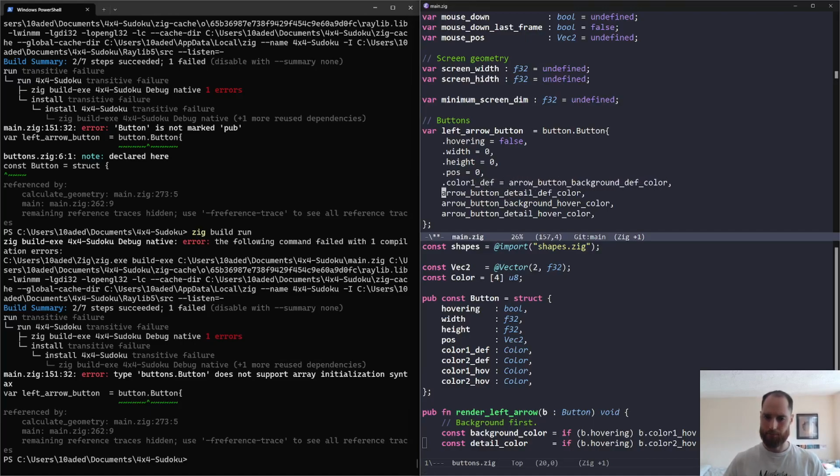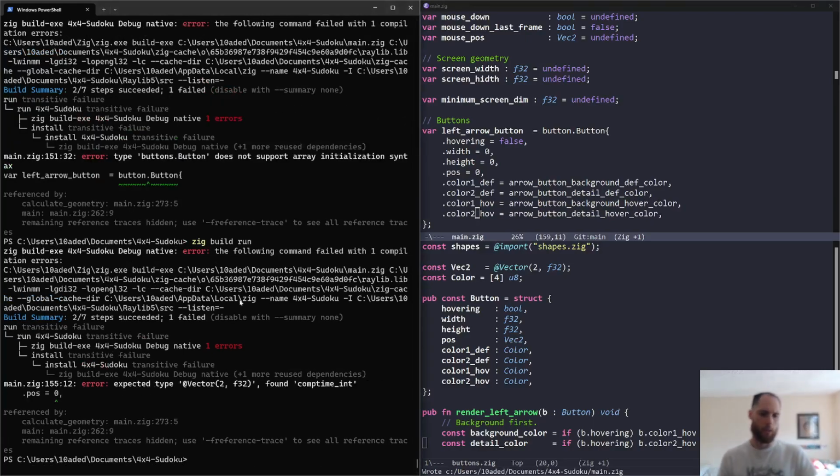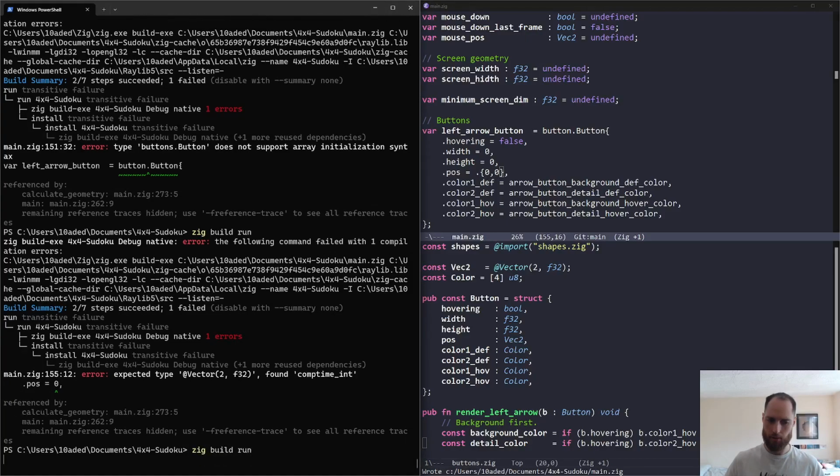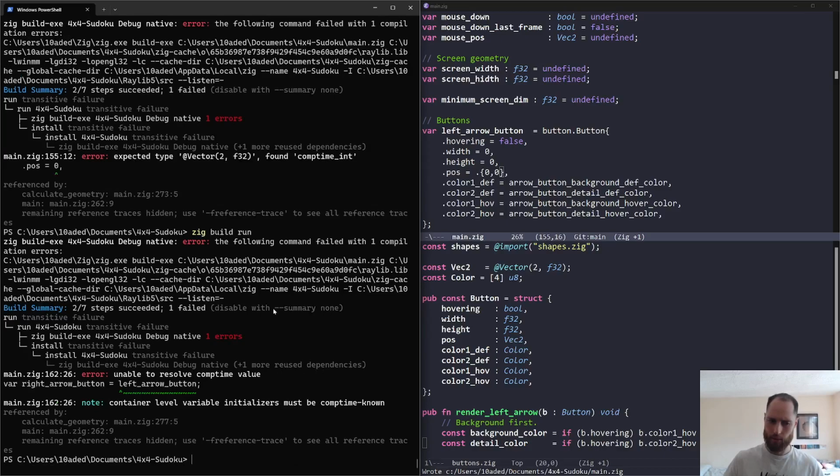The first color is that, color 2, the default's this, color 1 hov equals this. That's it too. Okay, as I suspected, this was going to give us grievance, but that is okay. That should be fine. Good.